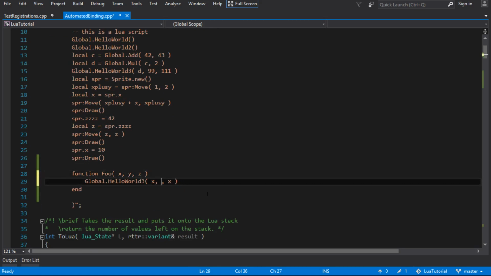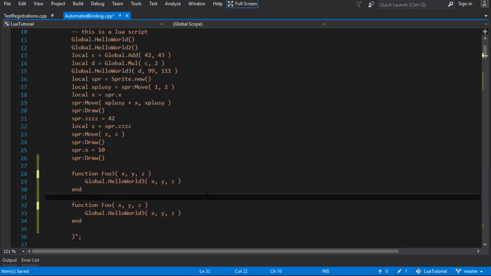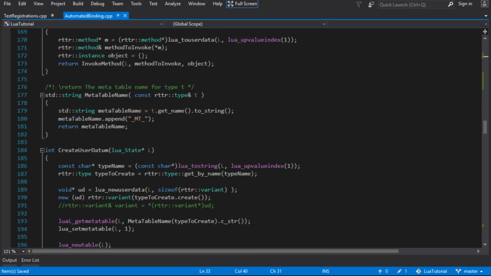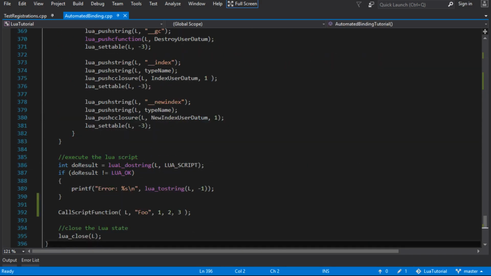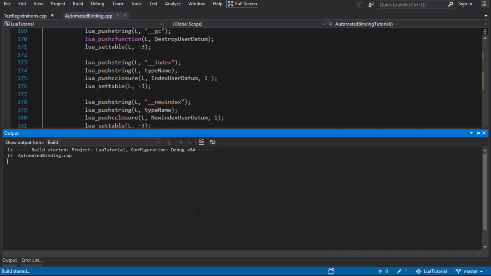X, Y, Z. So just to be clear, I've got one of those with 3 parameters, and I'll do one with 2 parameters. I'll just pass the same parameter in twice at the end there. So I've got a foo3 and a foo2. Let's call them both down here, just to prove that it's going to generate the code for us. So this is foo3, and this is foo2, and that takes 2 parameters. So this one's going to call foo3, and you're going to get 1, 2, 3. This one's going to get 1, 2, 2. But I haven't written any new code to do that.